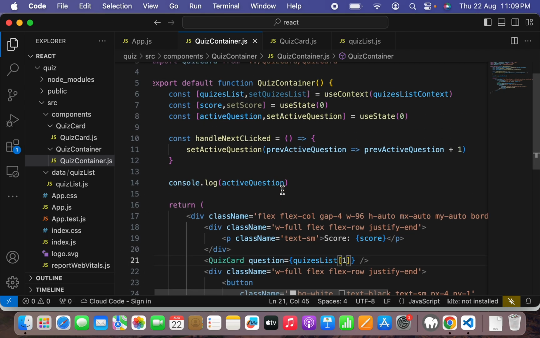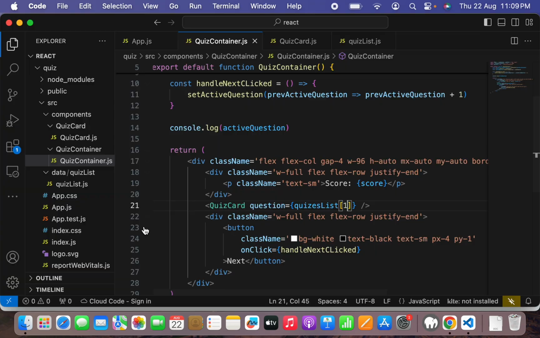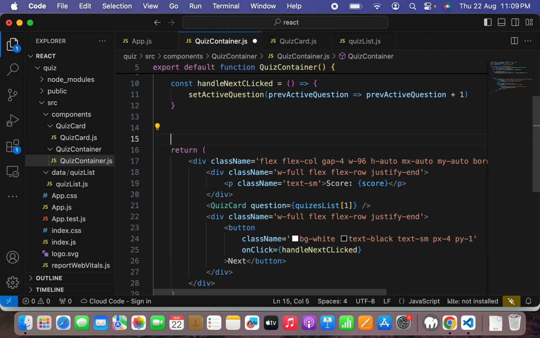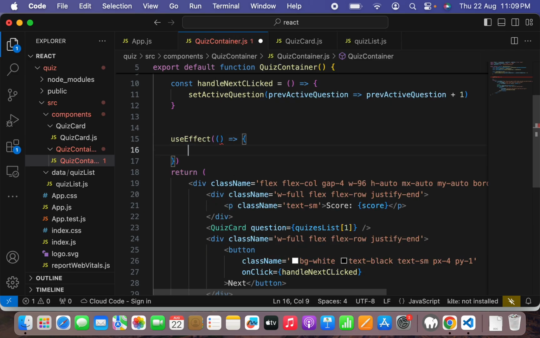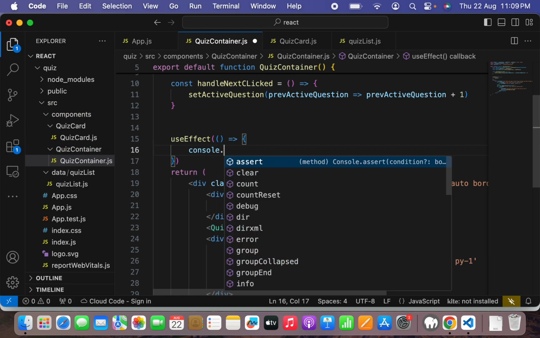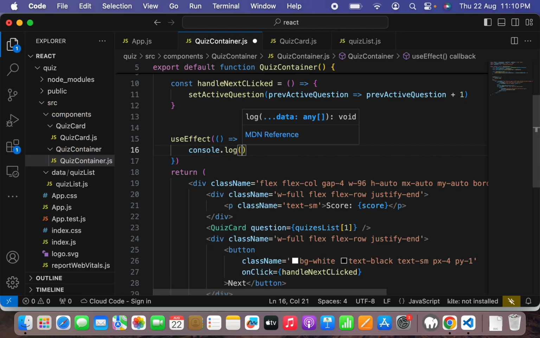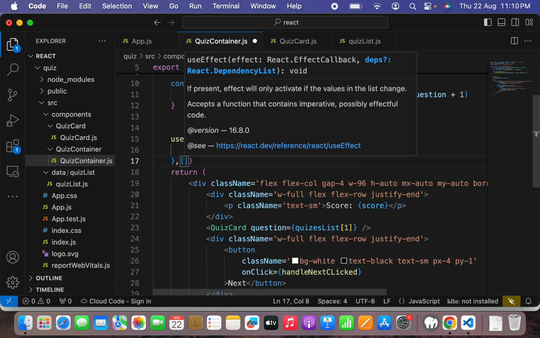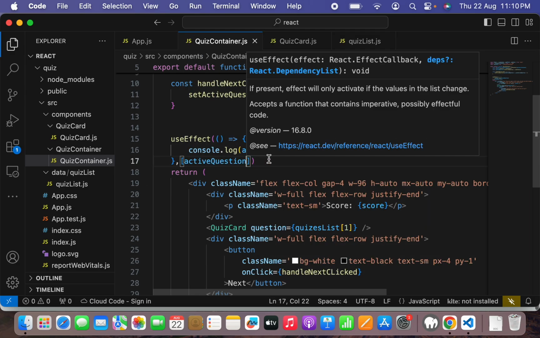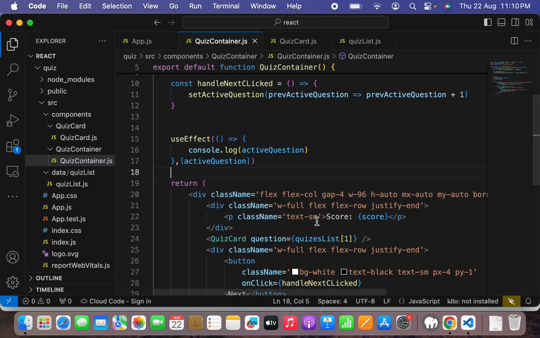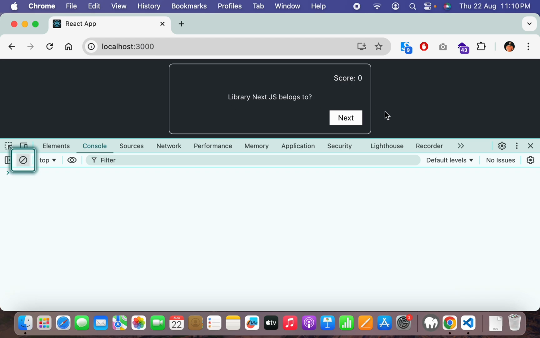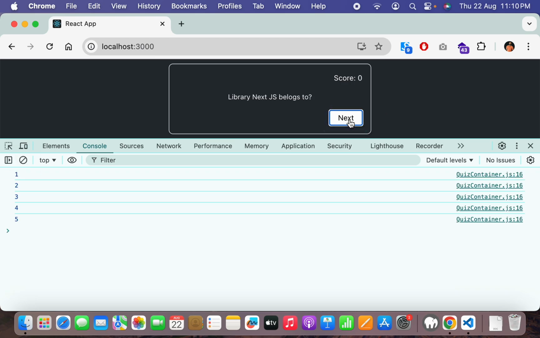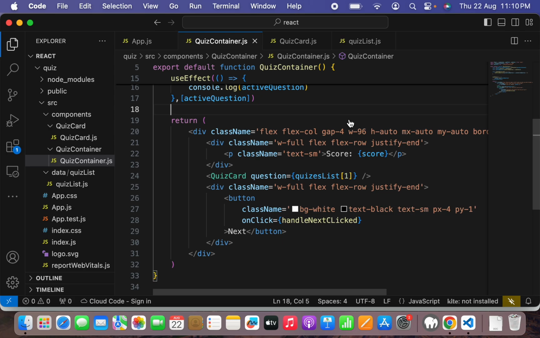Okay, so if I click on next, for example, let's check it with the useEffect hook, using console.log. I will say active question, and whenever the value of that active question is changed, you have to show me the log. Let's remove this one, 1, 2, 3, and this is working perfectly fine.